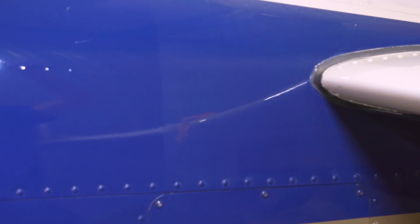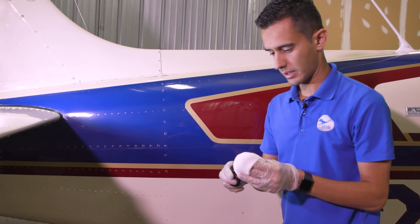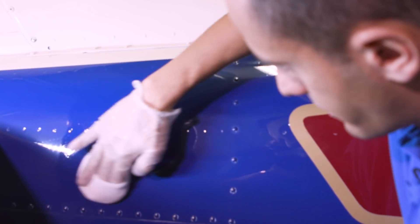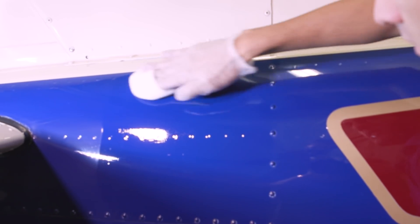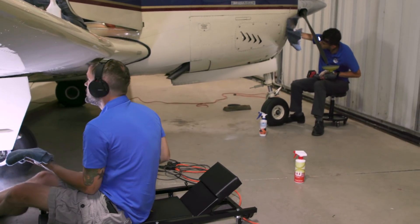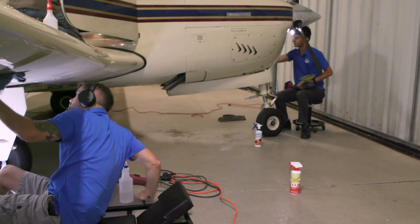You can see how removing the oxidation really brightens the paint. And then finally, the ceramic coat. The ceramic coating bonds to the paint, so it becomes part of your paint, and it changes that top layer to where it's a lot smoother and has a lot lower adhesion to things like bugs or oil. This particular product line is sold only to professionals, and the ceramic coat will stay shiny for years with just a gentle wash every now and then.